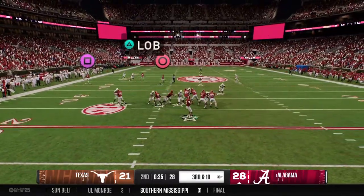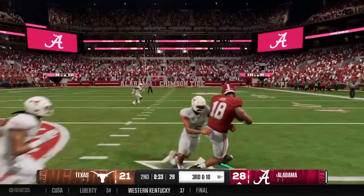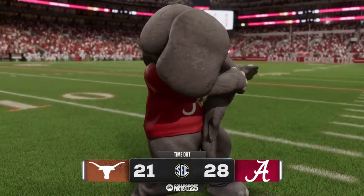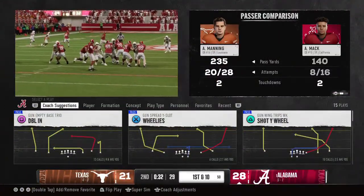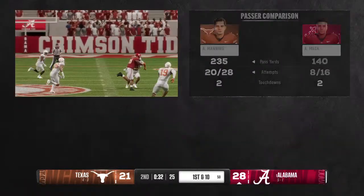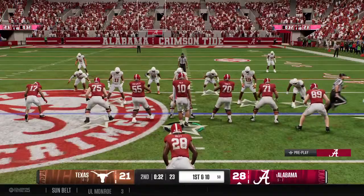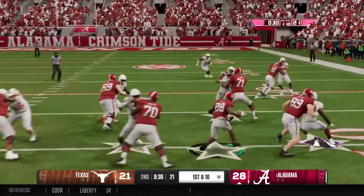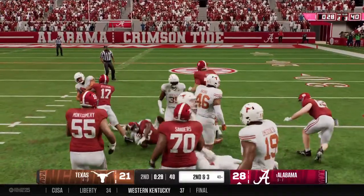From the gun, wants to pass. Looking down the middle. Connection to the right. The offense quickly calls timeout to stop the clock. And listen, the defense knew coming into this one, they were going to target him early and often. He is a weapon, and there's no mystery where the quarterback's going to be looking on critical down and distances. Let's see how they're able to cover him throughout the rest of this game.